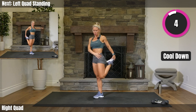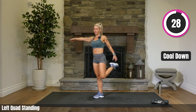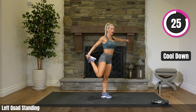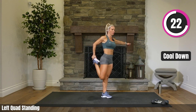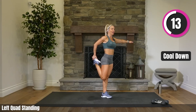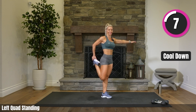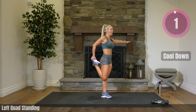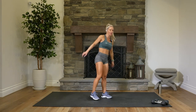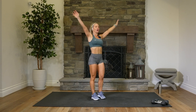Go ahead and tuck your booty under slightly, feeling more of a pull down in front of your leg. And then release that foot and switch to the other side. One more stretch. Finish this baby off. So what did we think was the hardest part of today? That's a laugh, right? Did you think anything was more challenging than that third Tabata? Let me know. I'm desperate to know. Leave me a comment. Two, one, release that foot, shake it out. One deep breath in, reach it back, and let it go.